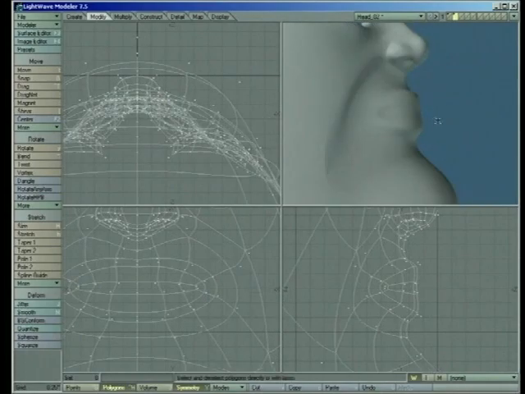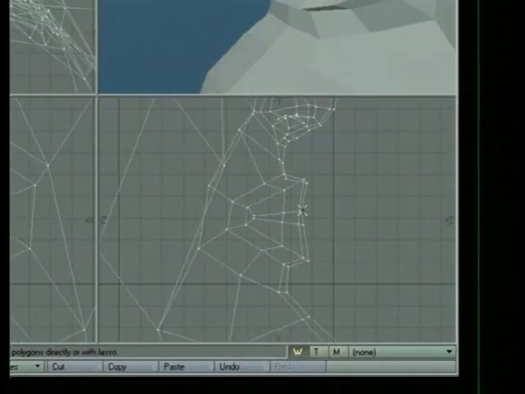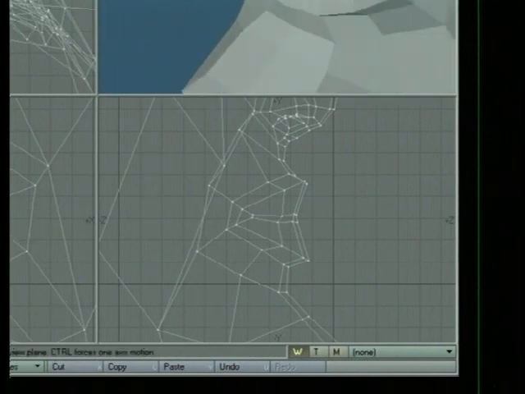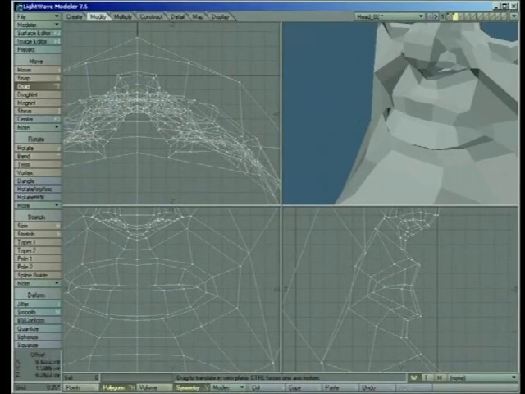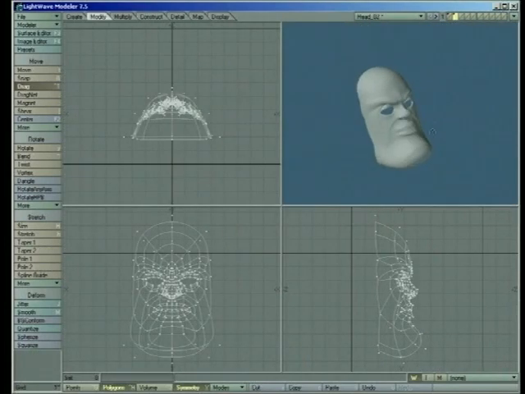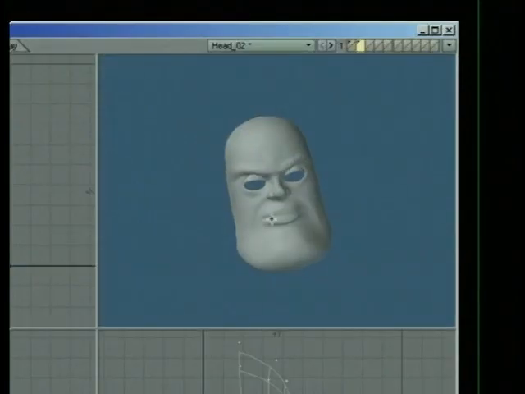Let's start in the side view this time. Manipulate the points a little bit inward here. This profile of the lips. Keep the corner of the mouth back a bit. So, starting to see what looks like the shape of the mouth there. Okay, let's zoom back in here.